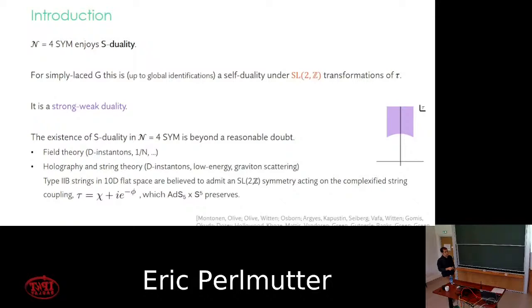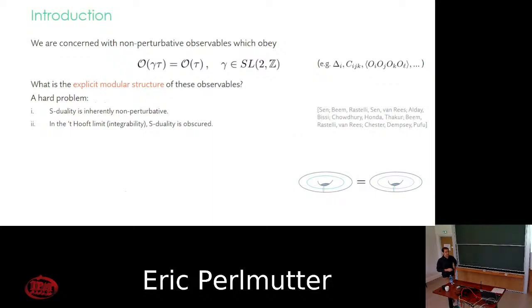So given this symmetry, we can restrict observables to depend on tau in the fundamental domain only. And so we'll be concerned with non-perturbative observables, which I'll call O, which obey an SL2Z invariance equation. Not every observable in the theory obeys this, but wide classes, essentially all local observables, obey this equation. Non-local things involving extended objects may obey a different equation involving congruence subgroups of SL2Z, but I won't talk about that today. So things like correlators, OPE coefficients, conformal weights, properly understood, should be thought of as being SL2Z invariant.